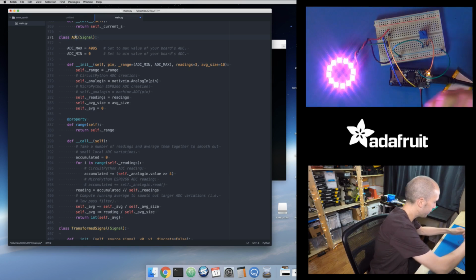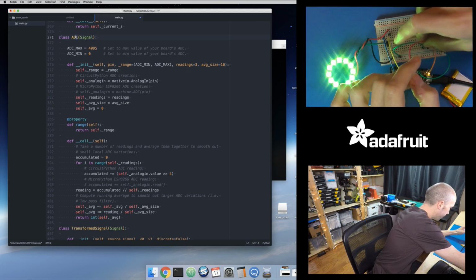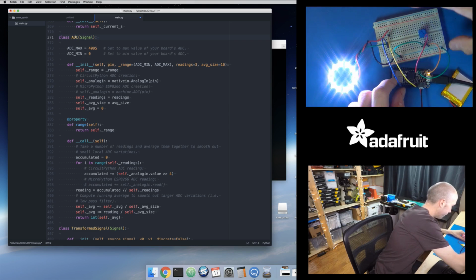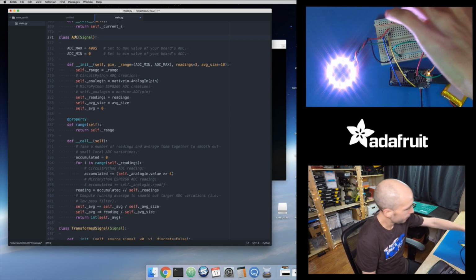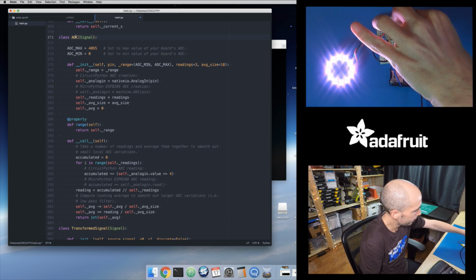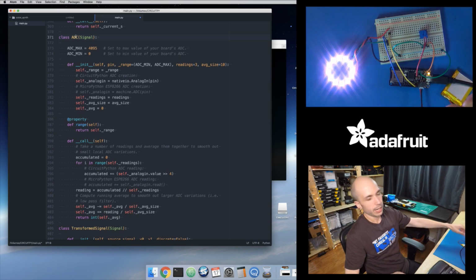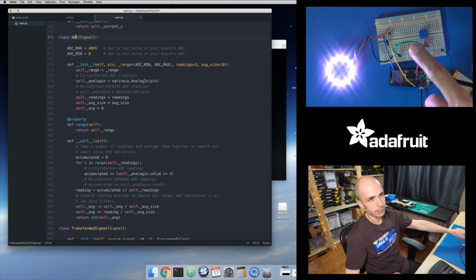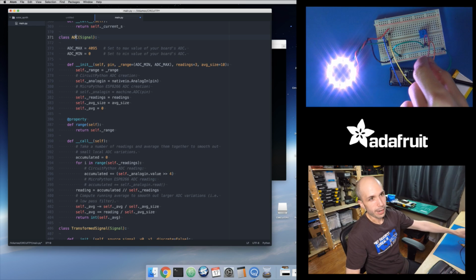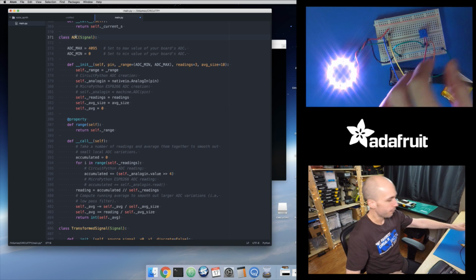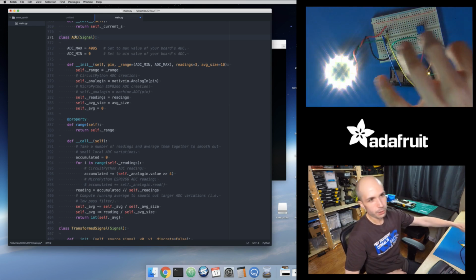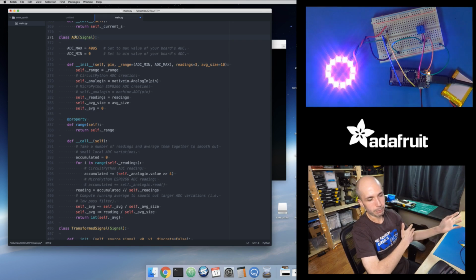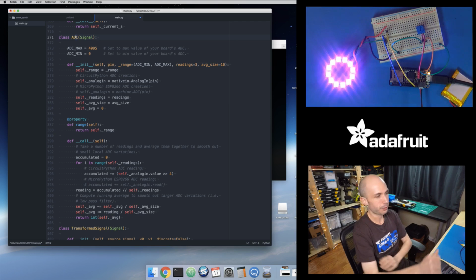With the ends plugged in, the middle pin is the last one, and I will plug that into one of my analog to digital converter channels. So if I plug this into analog channel 0, A0, now my potentiometer is plugged into that. If I turn my potentiometer, that changes the resistance, and because I'm feeding in my maximum analog to digital converter voltage on one end and ground on the other end, the voltage on the output is going to change proportionally as that resistance changes. So as I turn this knob, my voltage is going to go from 3.3 all the way down to 0, and then all the way back up to 3.3 again.